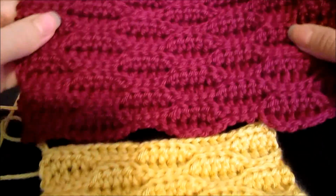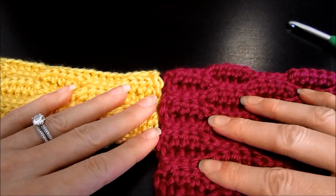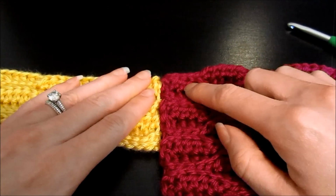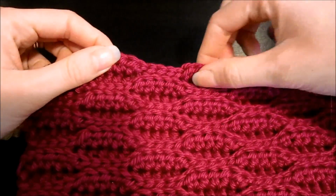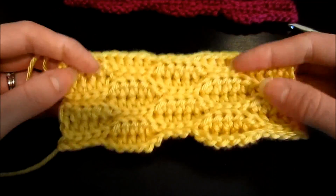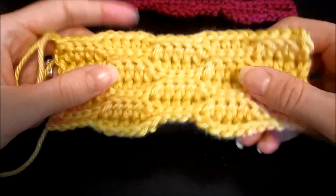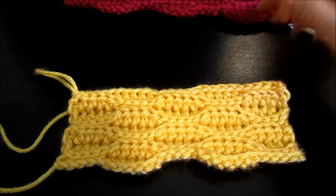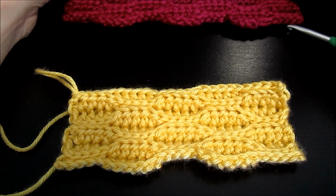Let me show you here what I did with this test swatch. Basically here what we've ended up with is, you can put it side by side in there, see how it matches. And I went on one more row to finish off this wave section. So you can use your own judgment and see if you like the way it looks here because it is a little bit flatter, and that's fine. I feel like it looks closer to the bottom here, and that's why I went on one more row, and that was row 2. So basically it will say, at the end of last row, do not turn, fasten off. You'll see that in your pattern.